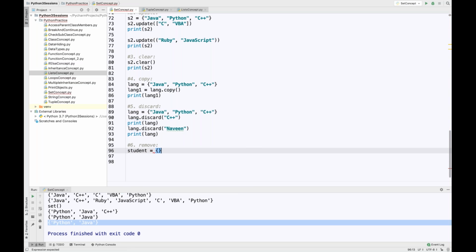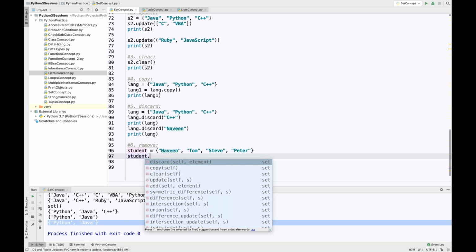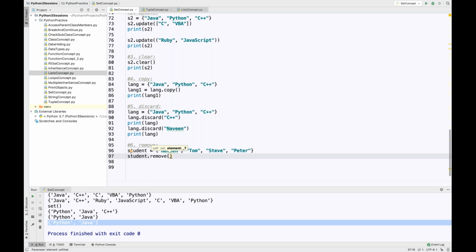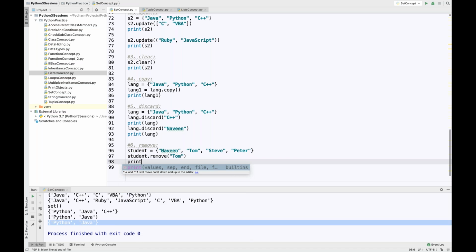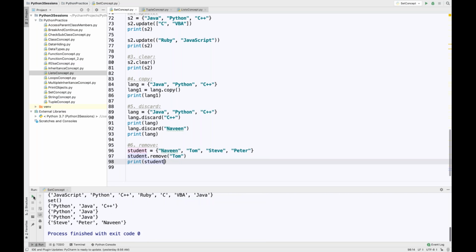The student set is equal to, I'm simply writing, Naveen, comma Tom, comma Steve, comma Peter, right? And what I'll do, from the student dot remove method is there, and I want to remove Tom, and then you print your student once again, and then you run it. So Tom will be removed, Steve, Peter, and Naveen is there.